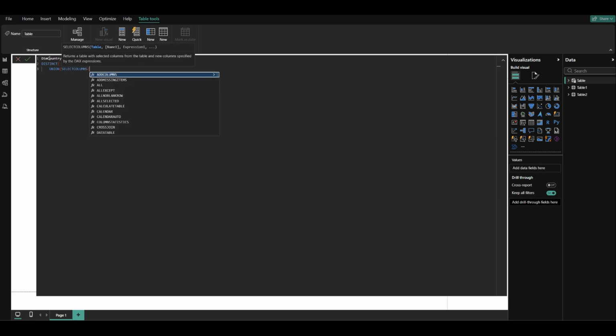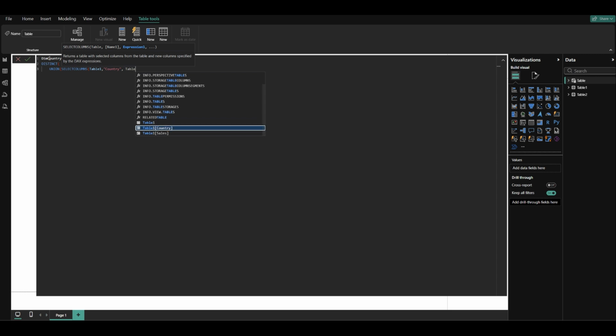selected columns, table 1 as a table, and then I want to get the country. The value is table 1 country.